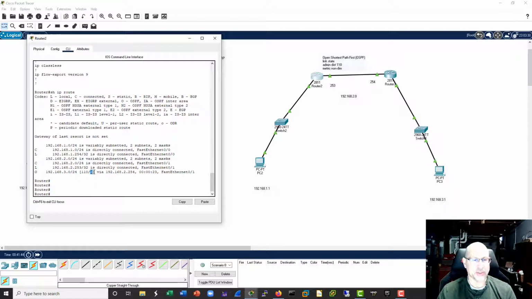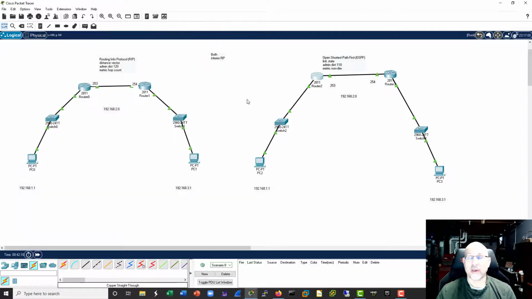We're not really sure what that 2 means because clearly it's the same topology, so the number of hops didn't change. So what is this 2 all about? Well, it turns out that it's not only including the hop count but also the speed of these links. Where did we learn this from? And then how long we've known it and what interface did we pick it up from. So this interface in the middle here is F0/1. All right, so they've both learned how to get to the other networks.